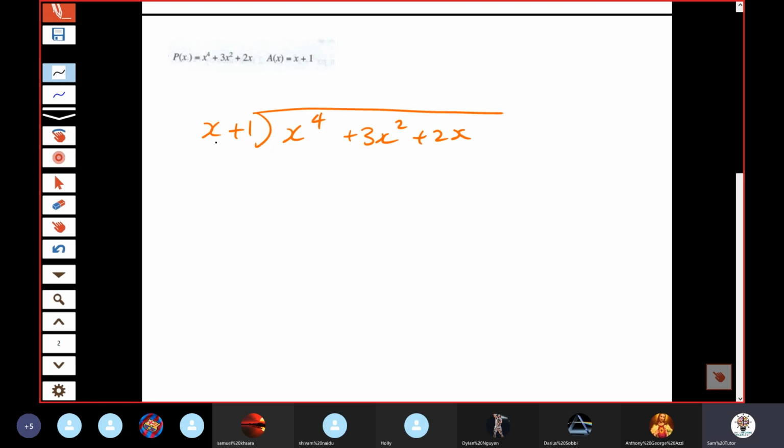And then x into x to the 4 is x cubed. X cubed times x is x to the 4 plus x cubed. Then you would have gone and subtracted. This part would have worked out fine. And then tell me what the issue is that we realized. Different powers. Different powers.